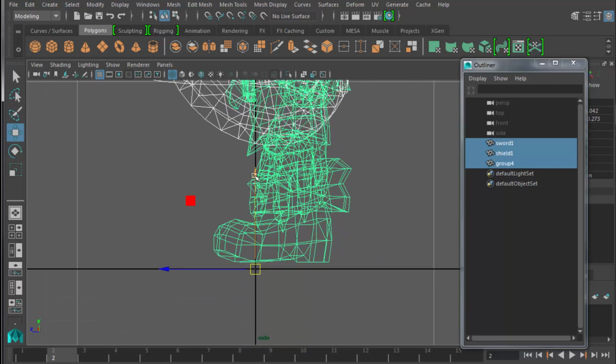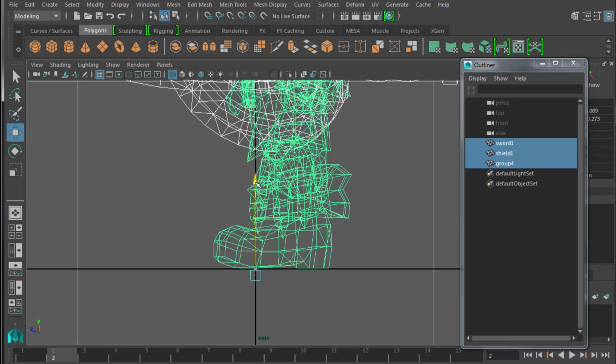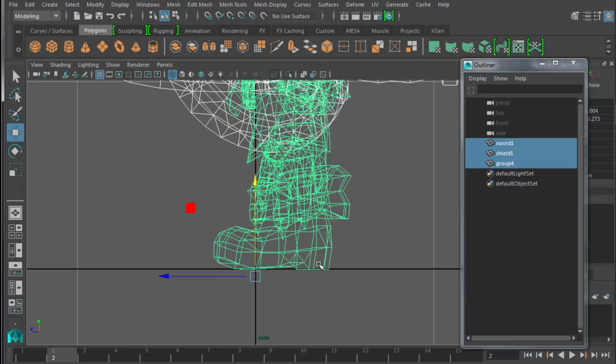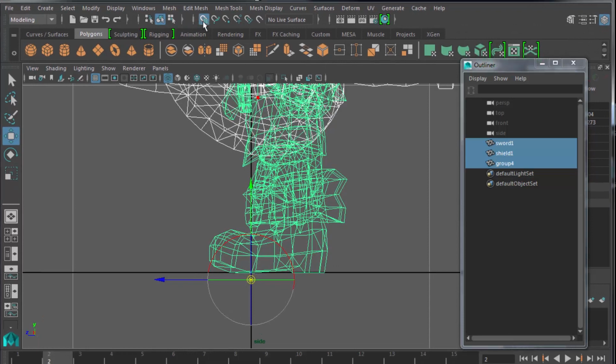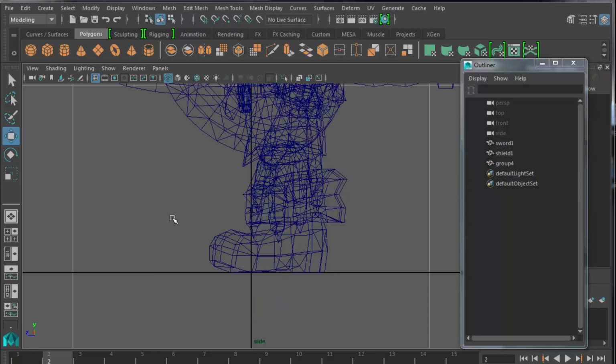So if I want to be precise, I'm going to bring them down so that that boot heel just starts on the ground. In fact, the tiniest bit of interpenetration is not bad. And then go back to Insert and press the X key. You can actually see the cursor change when I hold down the X key. In fact, there's a corresponding icon that lights up here at the top when that happens. It's this one, a little hashtag magnet. Hashtag magnets. How do they work? So you move them up and snap it to 0, 0, 0.